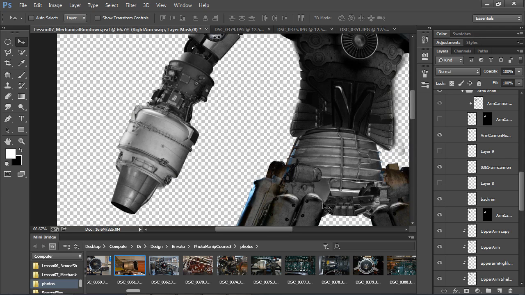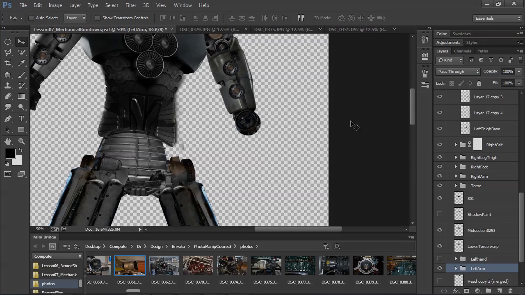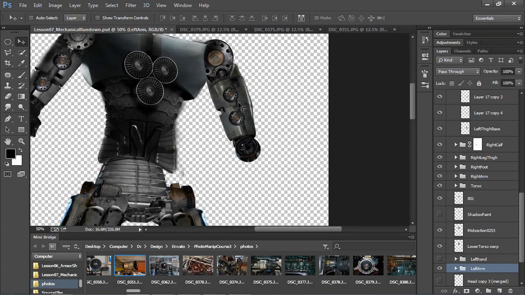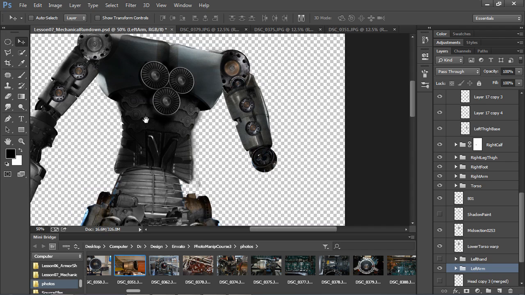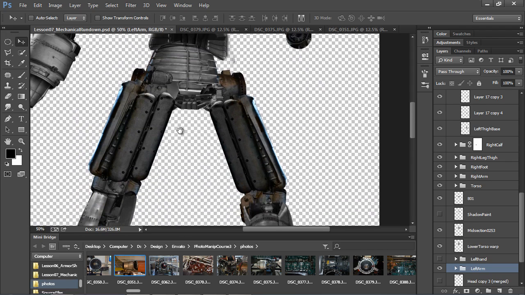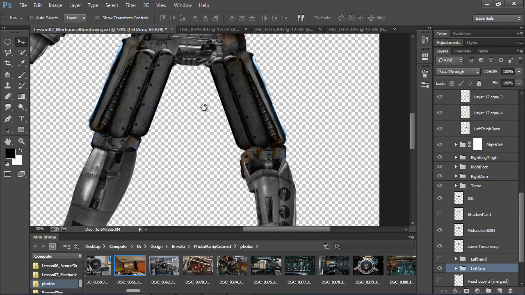Of course, the back rim had to be painted in, and then some hand shading there so it looks like the nozzle is sitting inside the gun housing. Some additional shading using the same techniques that we've used before. Okay, for this other arm, I created it using the exact same pieces, the same photos and the same techniques that were used on the upper portion of the first arm and the lower portion of the legs.